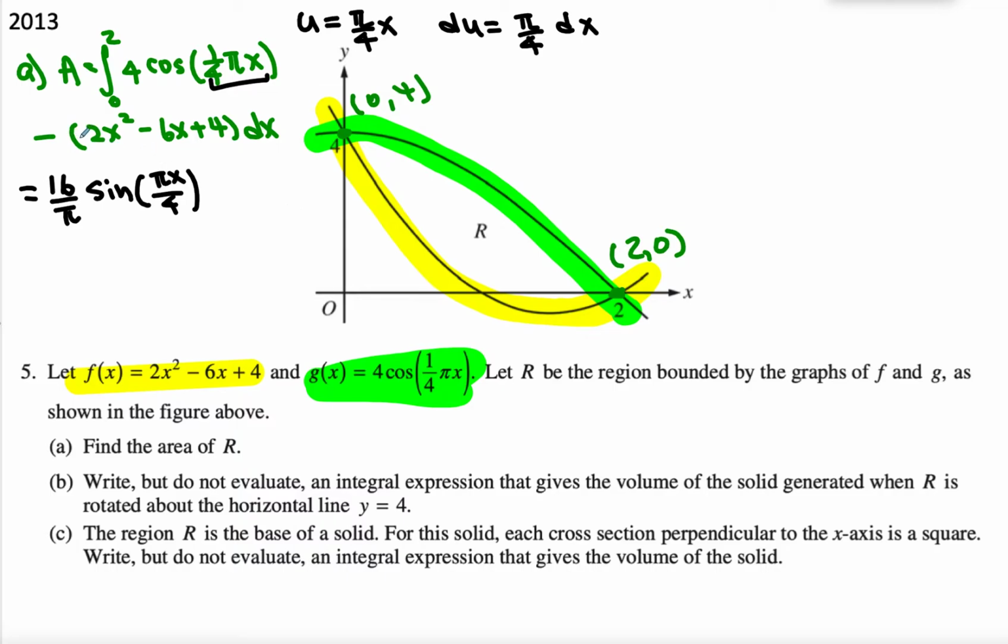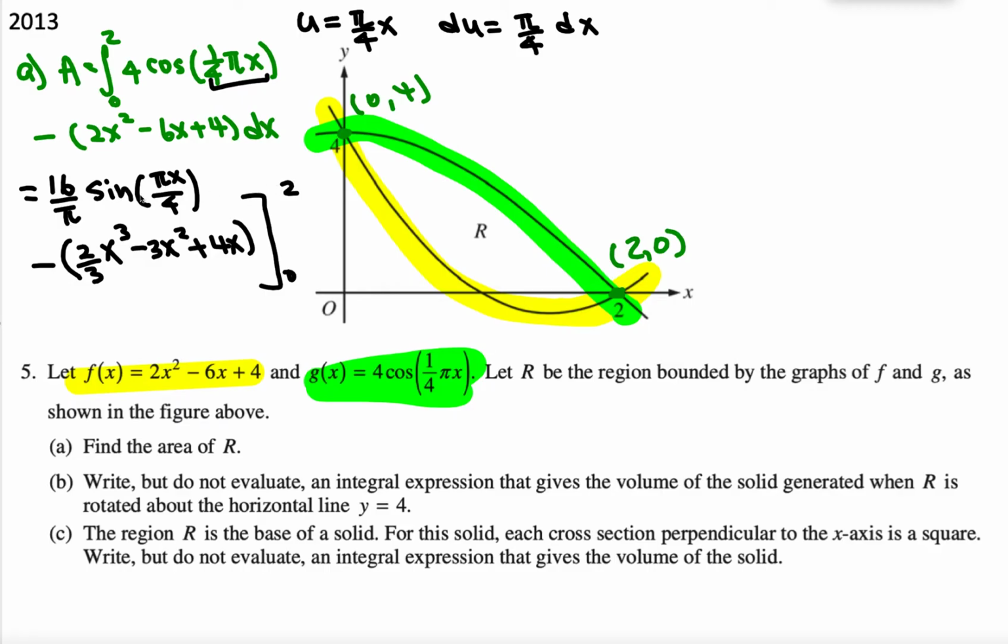Now, for the second one, I will end up getting minus 2/3 x cubed. And then, how about the second part? It becomes minus 3x squared plus 4x, where it is bounded by 0 and then 2. So let's look at this one at a time. If you have to plug in 2, what do you end up getting?